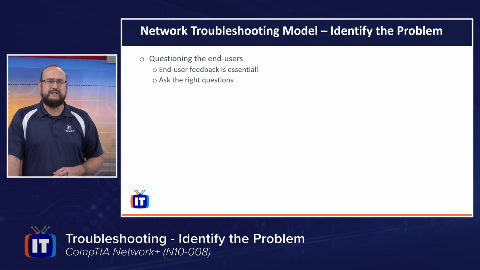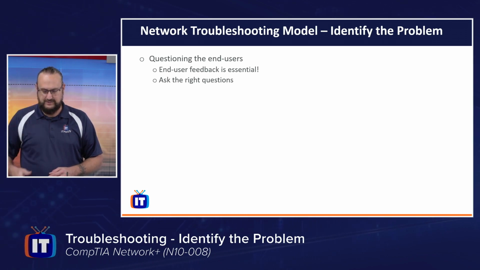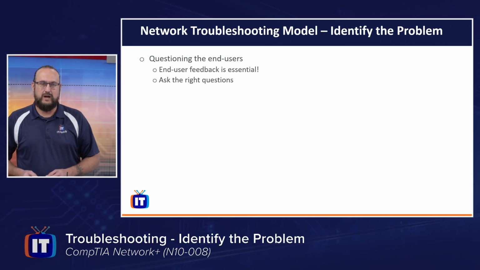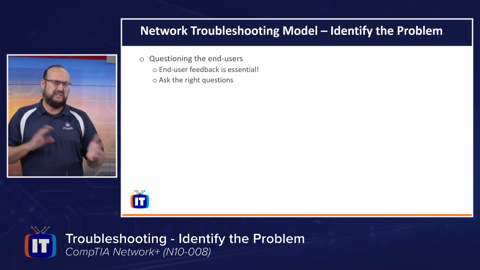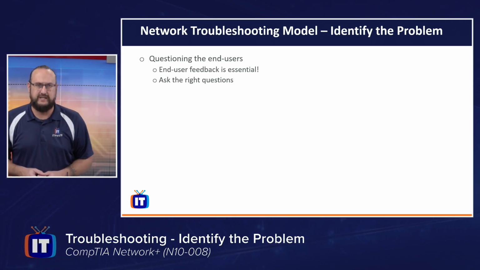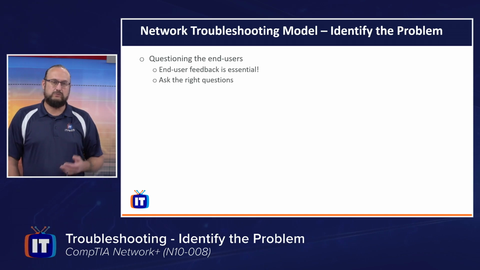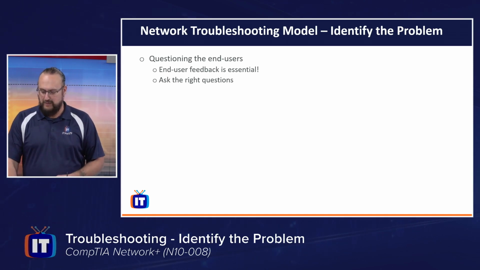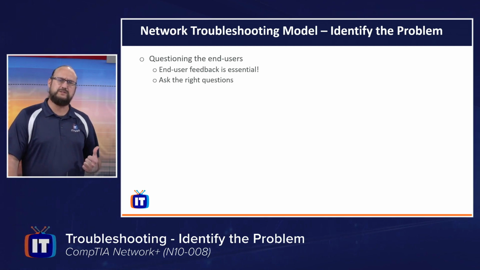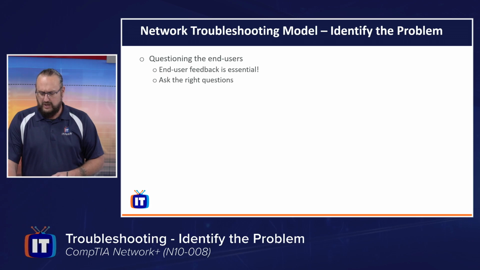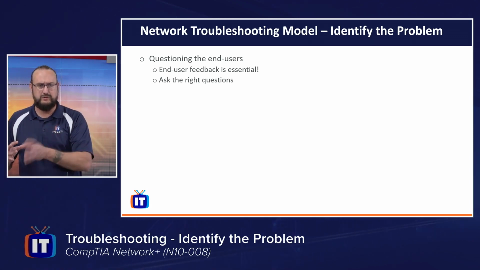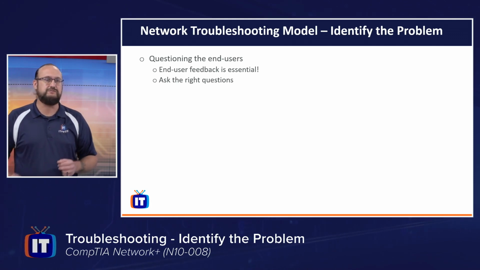You have to remember that we need to ask the right questions. One of the things that CompTIA is very particular on is asking open-ended questions. Sometimes the questions might be yes or no, but for the most part, ask an open question: what are you currently seeing? If I ask, are you having issues? Well, yes. That doesn't really give me a lot of information. So I could say something like this: could you perform this task before? And if you've performed this task before, has anything changed? If so, add this information to your information gathering. So questioning the user is very important.